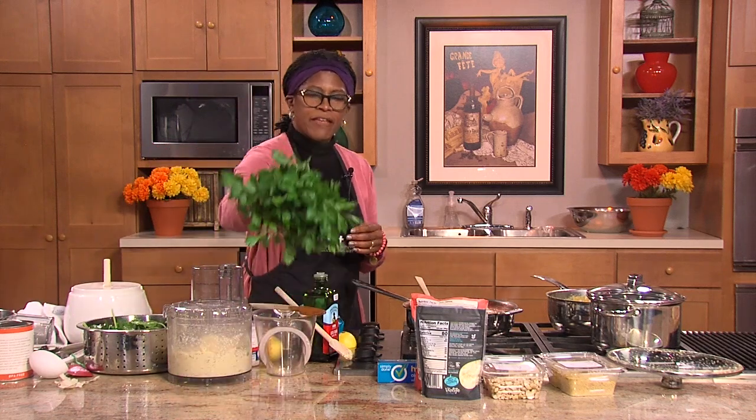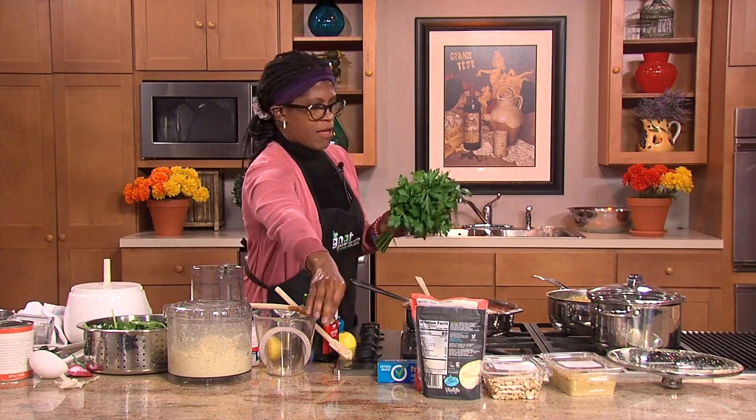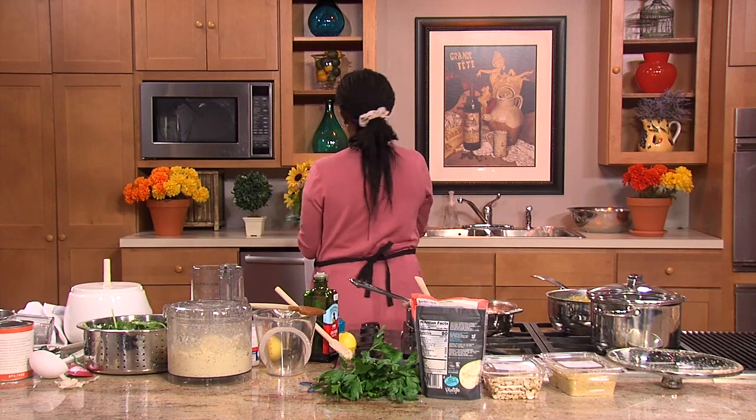And then I usually do add some fresh basil or parsley. They had parsley at the farm, so I bought some parsley today. I will just break up a few pieces of it and just kind of sprinkle it as I go to add a little bit more flavor.